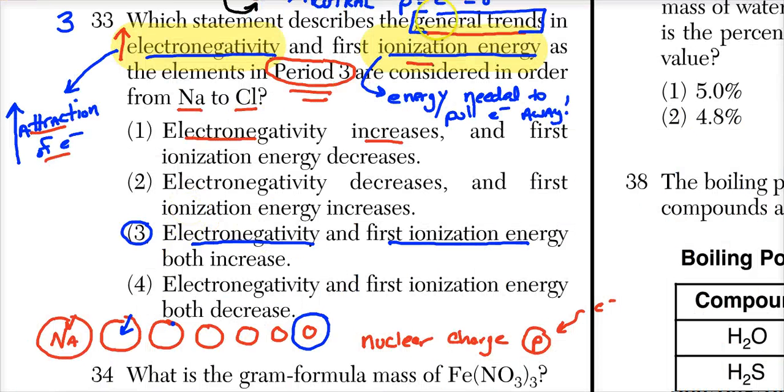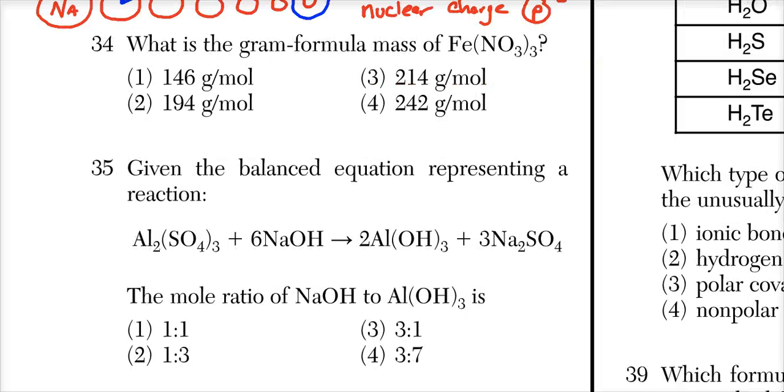So again, whether you knew the trends and understood how this works, or you look at Table S, this is a question you should not get wrong. And information is there in your reference tables, a lot of it when it comes to trends. So obviously number 33 is 3. Okay, moving forward, number 34.